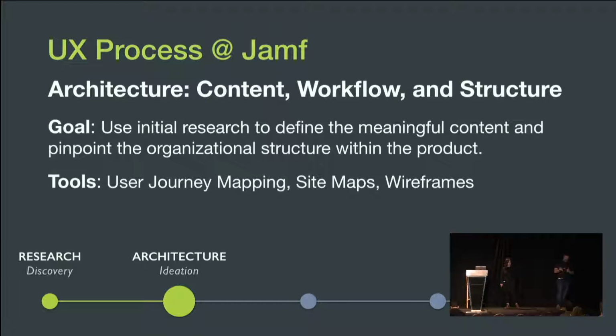They use tools such as user journey mapping, which is a lot like storyboarding. And the idea is just putting themselves in the shoes of the end user, so they can go through the journey of starting to task completion. Sitemaps are more organizational based. They map out the pages and sub-pages within the structure, as well as some wireframes. And for architects, they'll most likely create low-fidelity wireframes, which mean basically black and white with squiggles. Just think squiggles. Drawings, things like that.